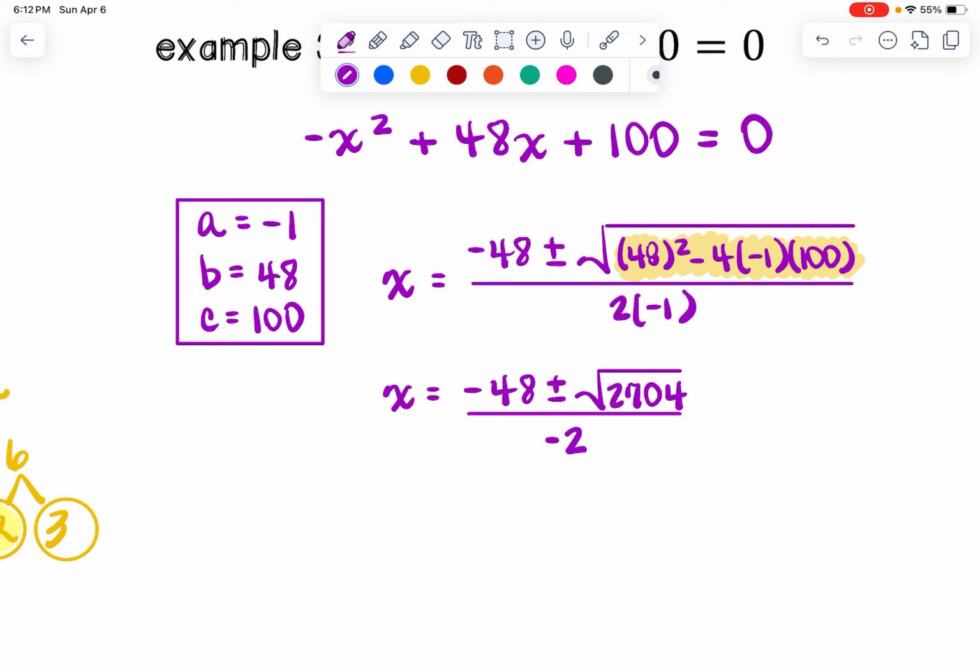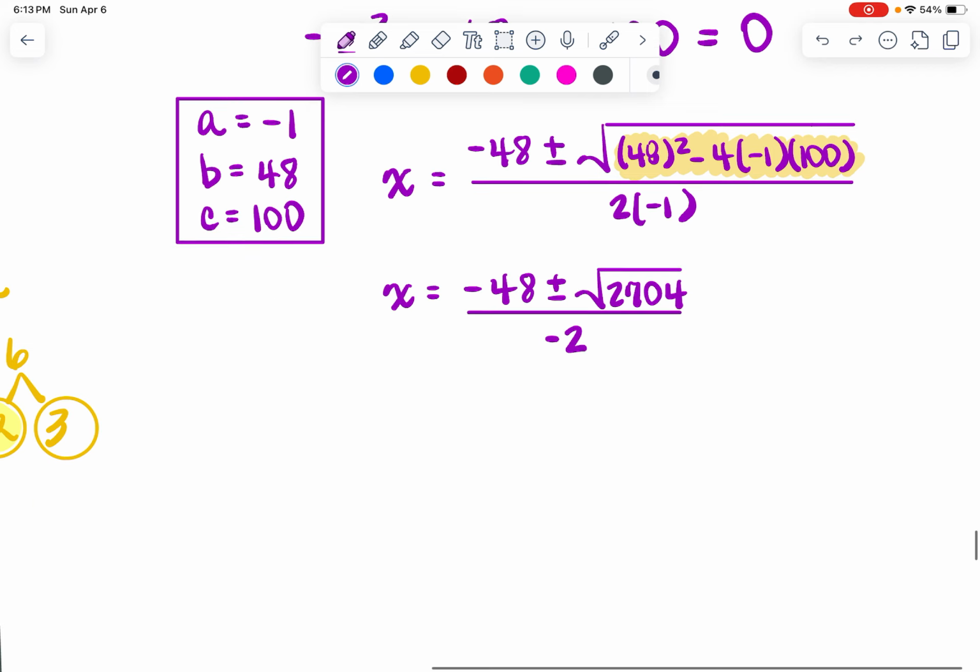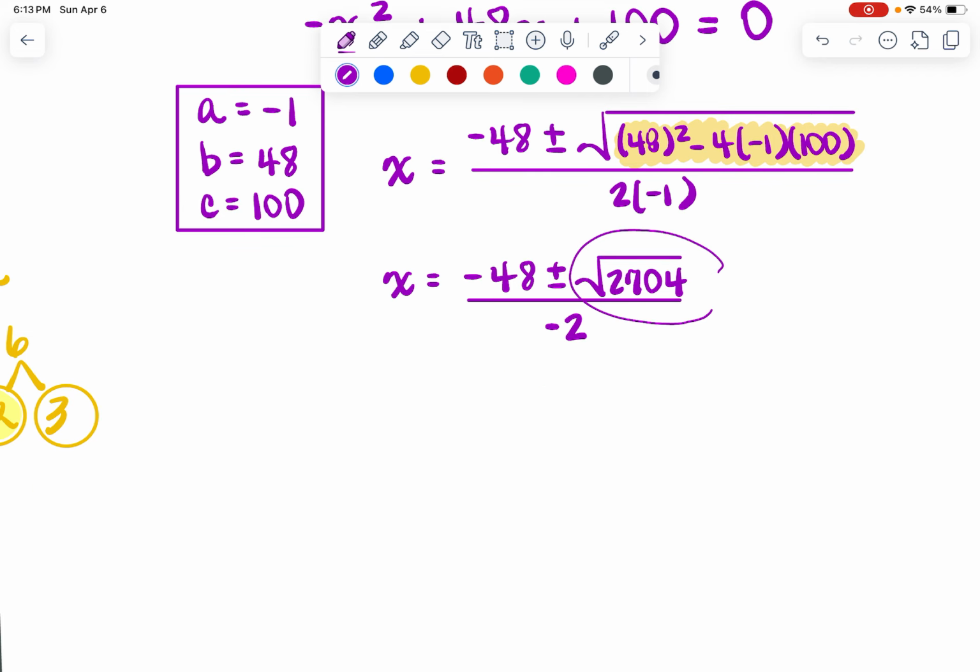All right, so that's a really big number. And if I were you, before you go off to the side and start making a factor tree for 2704, because it's such a big number, I would check to see if it's a perfect square or not, right? So on my calculator, I'm going to type in the square root of 2704 to see if it's a perfect square. If it is, it'll just give me a whole number, obviously. And if it's not, I'm going to get a gross, irrational, never-ending decimal, right? If it's a never-ending decimal and it's nasty, then I'll have to break it down by hand.